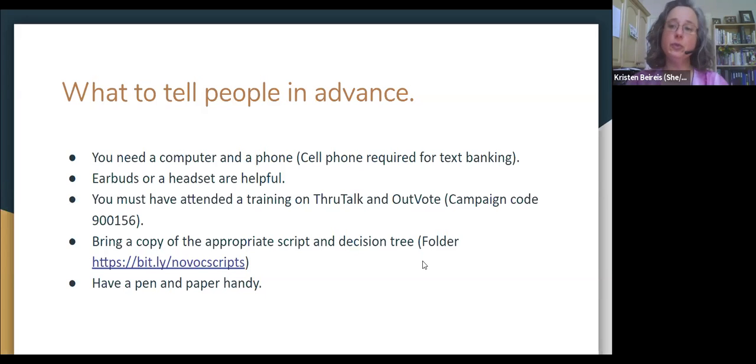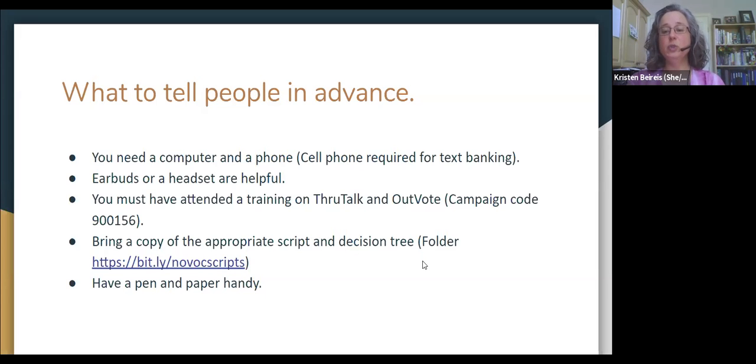As we learned in the ThruTalk training, you need your computer to be able to get on the back end and be able to do the phone script and have that in front of you. And you need your cell phone or a home phone to be able to make the calls, preferably with earbuds or headsets. So you want to make sure everybody knows that's the equipment they need.